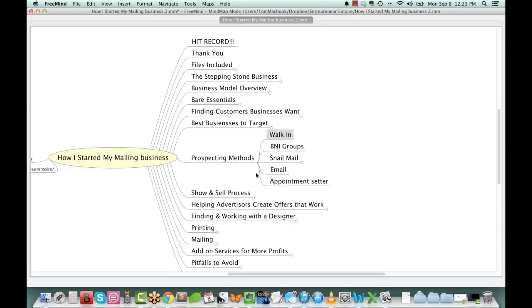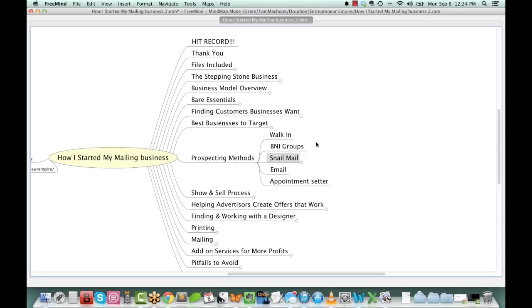I also had some success with snail mail, and I would send out those sales letters. Normally what I would do is send them priority mail, so they were in a large envelope. I'd put a sample card in, I'd throw the sales letter in and a flyer, and I would send that to the business owner. And that had some success, but by far the best success I had came with just walking in and talking to businesses.